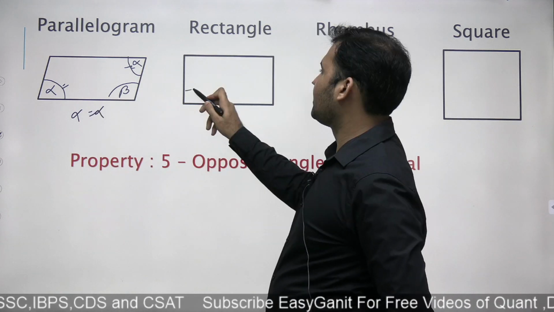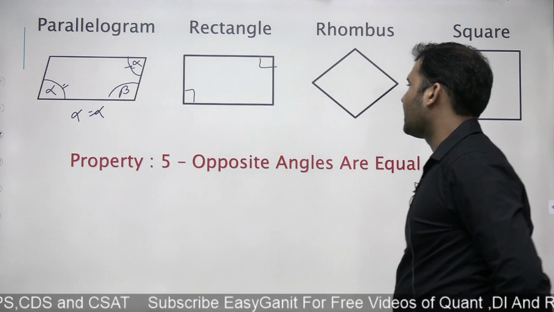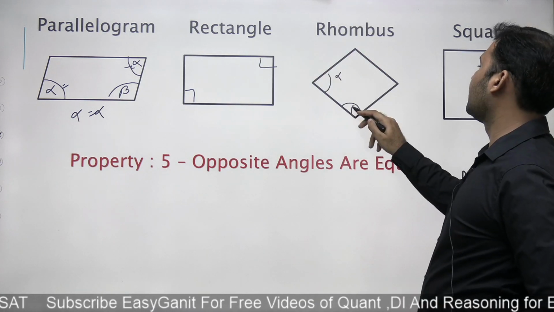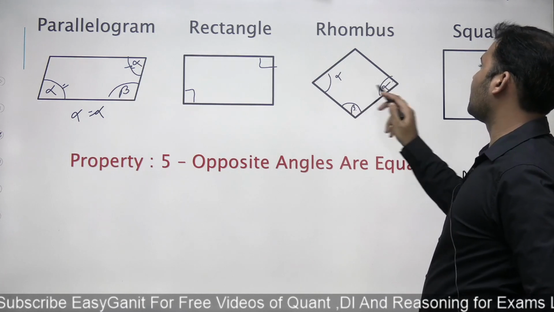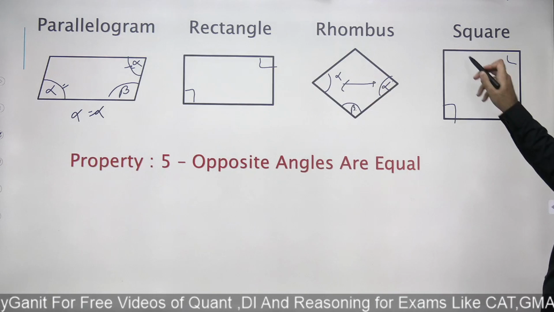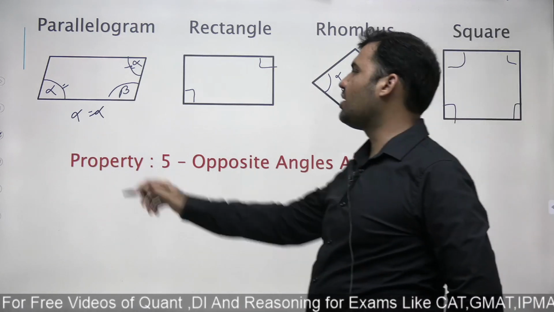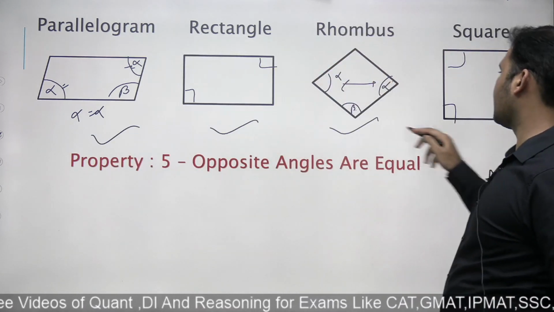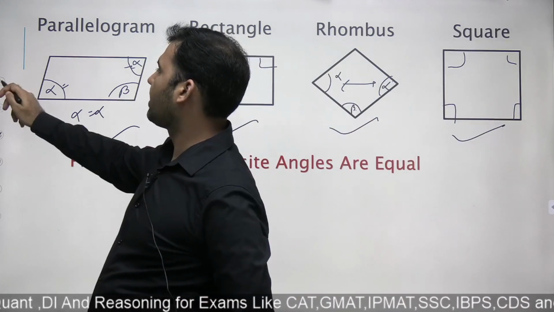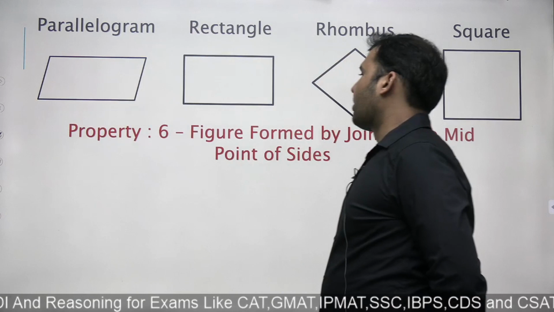Rectangle में तो सारे angles ही 90 डिग्री के होते हैं. Opposite angles तो equal होंगे. Rhombus में adjacent angles का sum 180 होता है और इन दोनों का भी sum 180 होगा, तो इसको अल्फा होना पड़ेगा. So opposite angles equal हो गए. ये सब में 90 डिग्री होते हैं. Opposite angles are equal. Actually ये बहुत बेसिक प्रॉपर्टी है, हमने डेफिनेशन के साथ ही कर लिया. It's applicable for all 4 figures. 5 done, right? Property number 6.